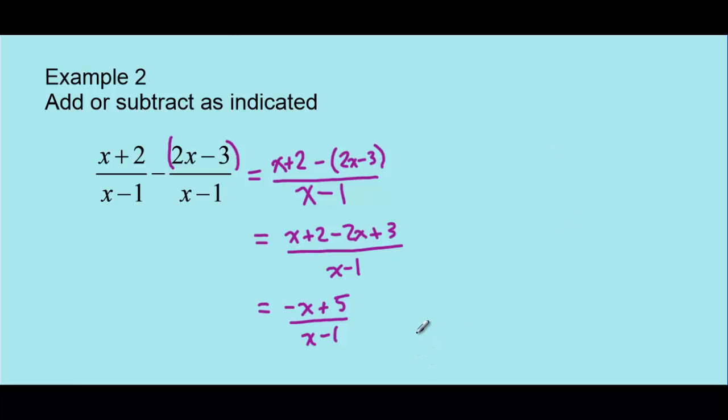If you got this question on an assignment, you may even see the answer written as 5 subtract x rather than negative x plus 5. It just looks a bit cleaner when you don't have that negative sign sitting out front. Our restriction here is that x can't equal 1. Hopefully that's obvious to see.